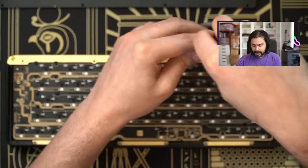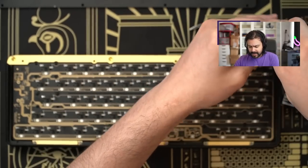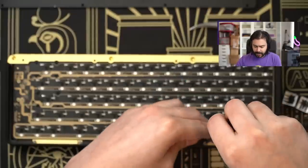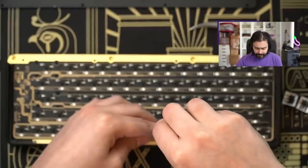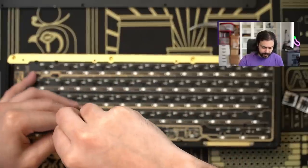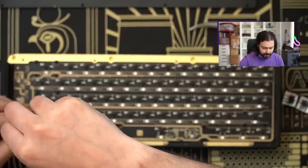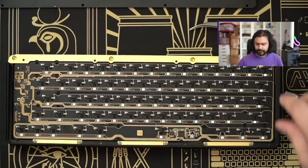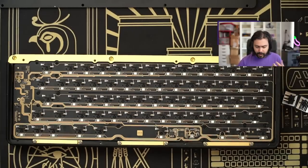It's quite complex when it comes to its assembly. Does the complexity offer any benefit? Absolutely not. But hey, it is a design choice, and using a clamped top mount gasket, a sandwich gasket, is fine. If you are a designer and you want to use it, go for it.